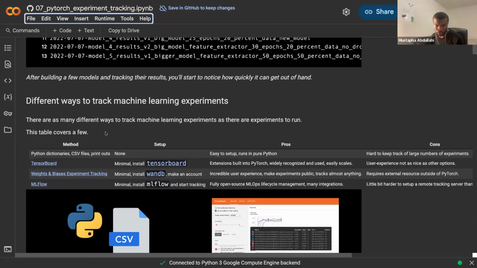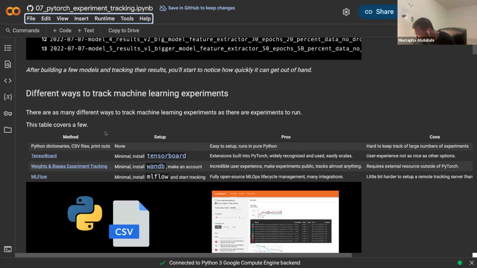There are a number of ways to track your experiments. One, a more popular one, is TensorBoard. This was originally from TensorFlow, and you can also integrate it into PyTorch. So this tutorial, particularly in this notebook, is about how you can use TensorBoard with PyTorch. Then you have Weights and Biases, commonly referred to as W&B, which personally I love and enjoy. Hopefully I will show you a bit of it, and hopefully you get to like it too. But feel free to run this notebook that uses TensorBoard on your own and see for yourself how it is.